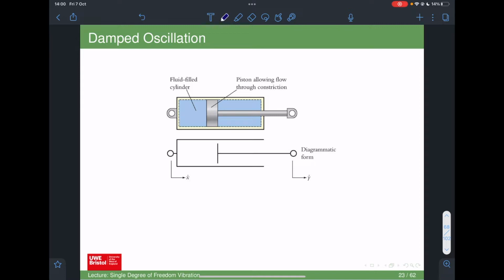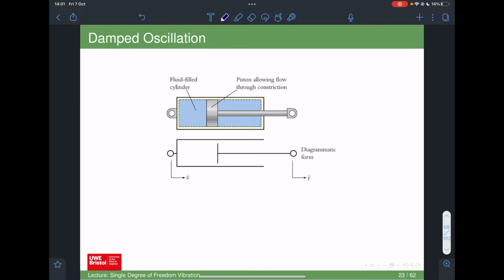Notice when this isn't moving, when it's constant, there's no damping force at all. It's only when the thing's actually moving that you get the damping. So it's not like a spring, which when you push it is going to try and push it back. When you push a damper, it's a bit complicated because you've got different areas that are actually going to expand, but like I said, let's ignore that bit and assume it can compensate. When you push a damper, it doesn't try and push it back, but when you move it, that's when it's providing the force.